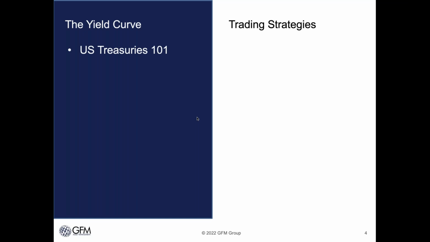So 101 on US Treasuries, bond math, US Treasury yields, what is the yield curve, and so forth like that. I'm going to give you a brief history of the yield curve and why, for example, you will hear differences between what's happening in 2-year yields versus 10-year yields versus 30-year yields. And that's, of course, going to be very, very important when you try to come up with your strategy of, do I want to put on a position that makes money if the 10-year yield goes up relative to the 2-year yield? And I'll show you an example of that specific strategy later on.